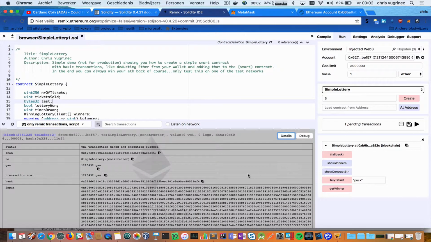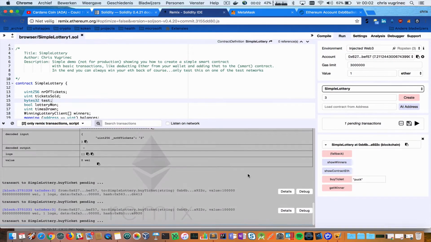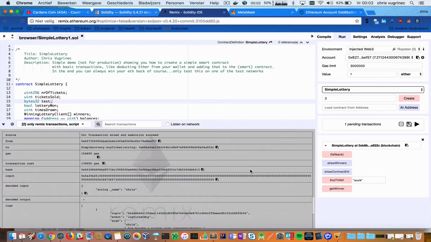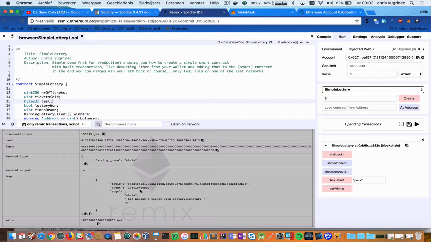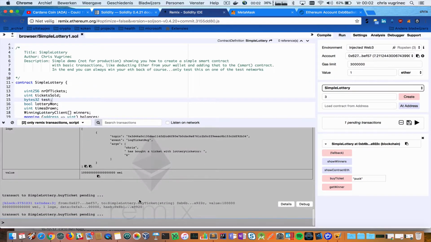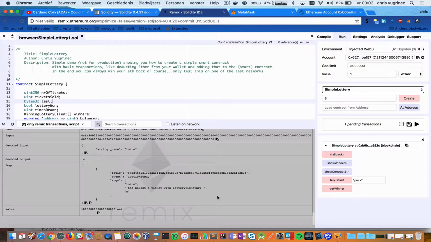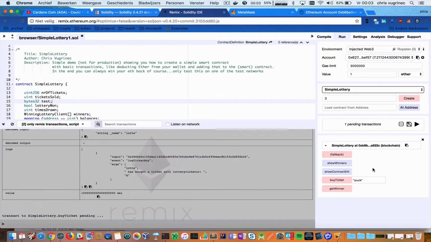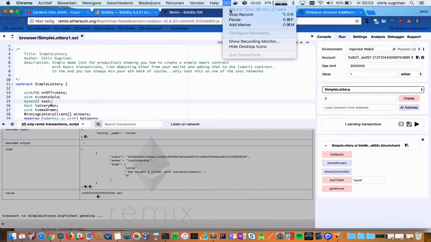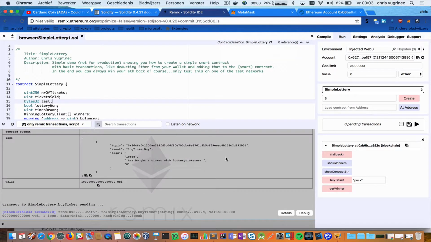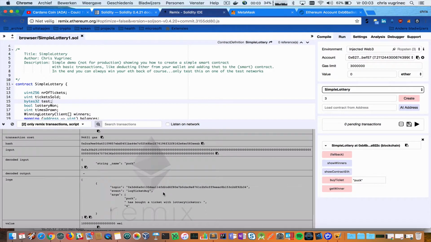We bought a ticket. So this was the initial contract creation. Then Chris has the number 6. Then Lotte has the number 8. And here we see that the last one, Puck, has number 4.